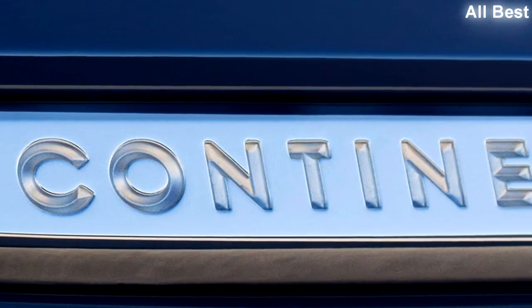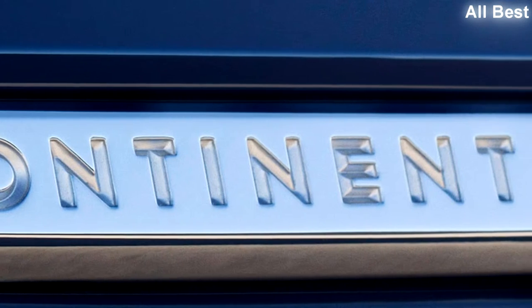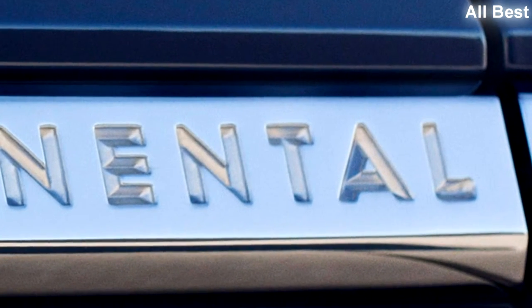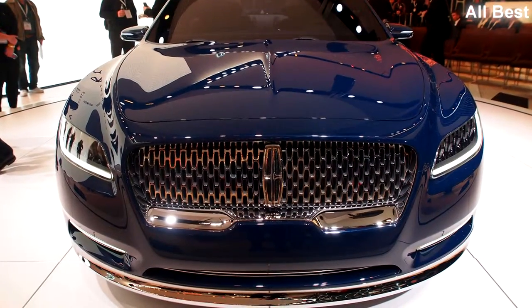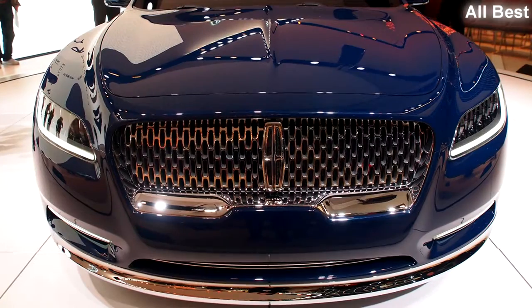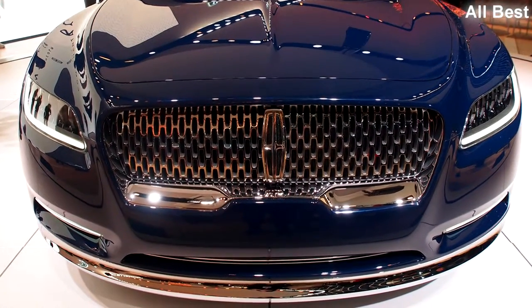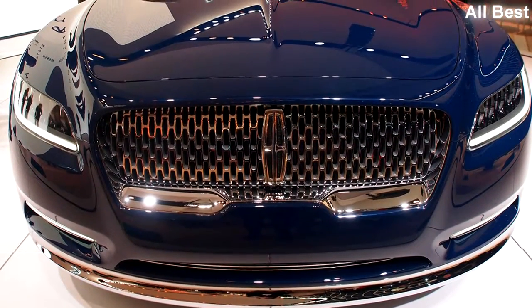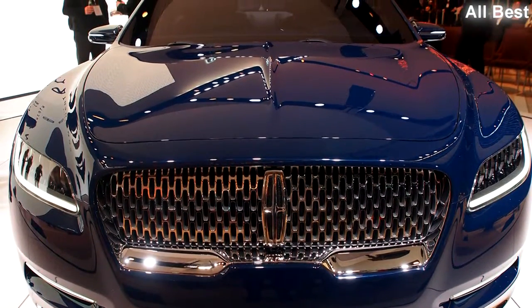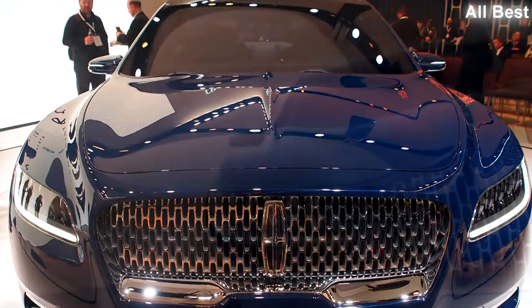Push a few buttons, and the front passenger seat slides forward as the rear seat back reclines and a lower leg support rises up. Push a few more, and a thick mirror tray the size and shape of a King James Bible rises up from the center console and rotates over your thigh as if by magic. Opening it reveals a small touchscreen for watching movies or controlling the climate and infotainment systems.